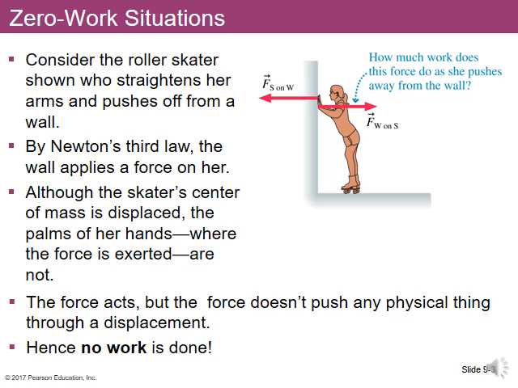So it's tempting to say that that force must be doing some work on her. But remember we said that the point right here where the force is applied, that point has to actually be moving. There has to be displacement of that point where the force is applied in order for there to be work done. So in this case, even though her body as a whole is moving, her center of mass is moving, there's no motion at the point where her hands are touching the wall. So there's no work done by that specific force. The force doesn't push anything through a displacement. So no work is done in that case as well.